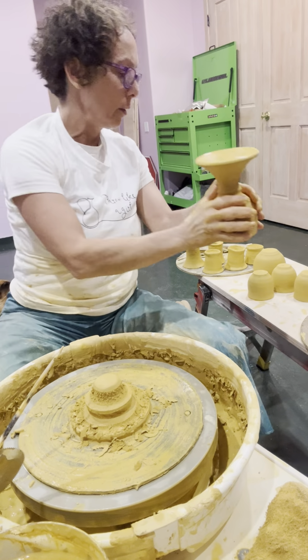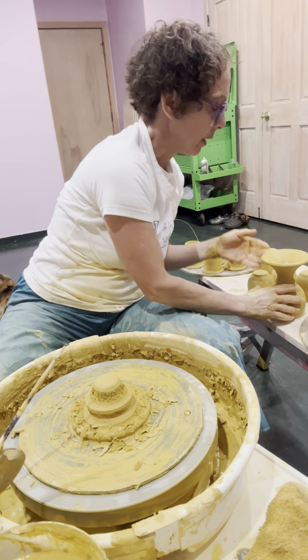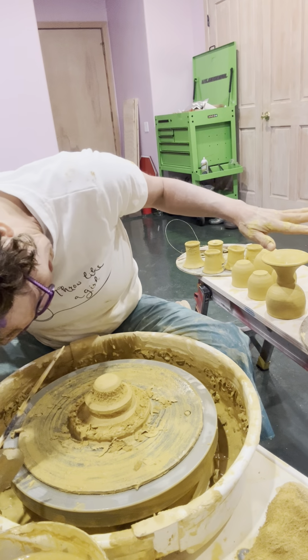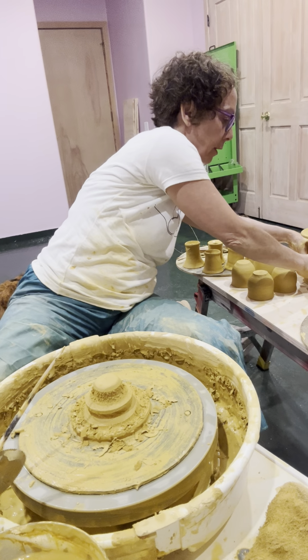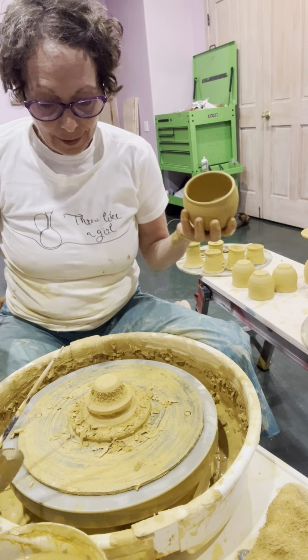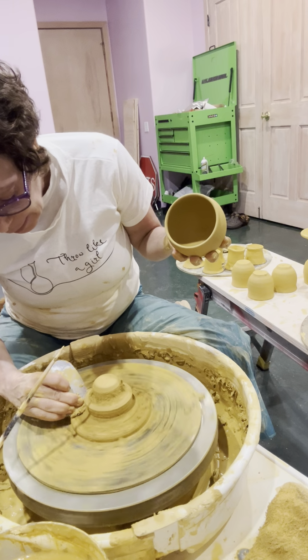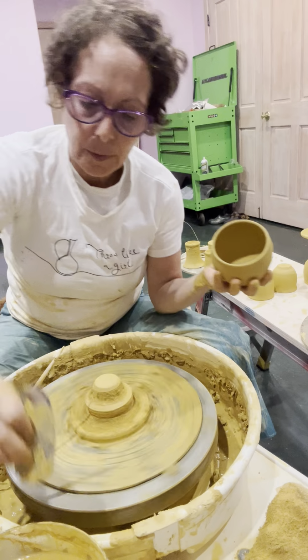Don't worry about the little stuff that might be happening. Just deal with that later. It won't help to clean it up now. And then check for that relationship between the foot and the body. Like this one could have been a little smaller, I think. It's a little wider than it needs to be. So that's it, basically. I'm gonna do one more of the big ones. I'm gonna actually do a few more, but I'm not gonna talk about them. I'm just gonna do them.